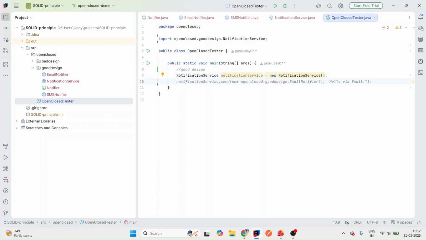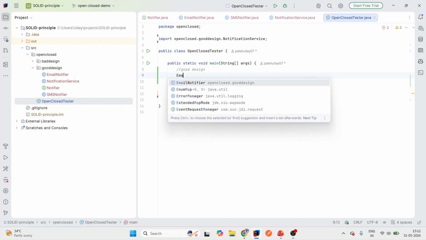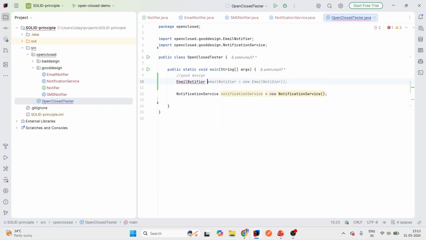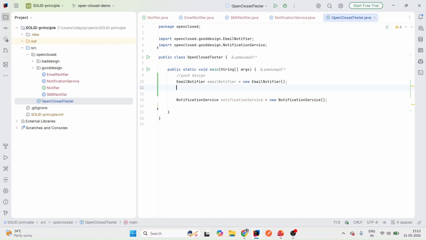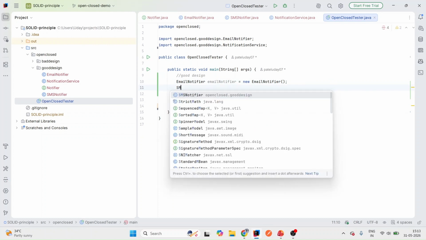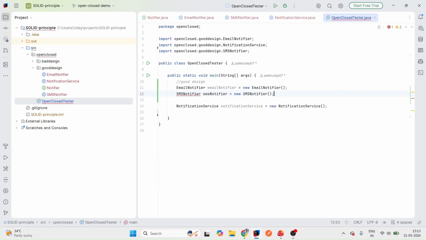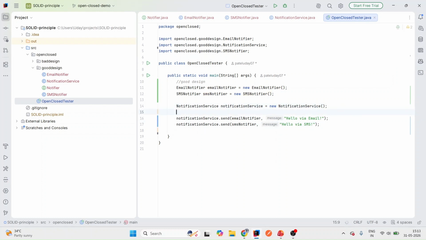Now, before I write, I'm going to create objects of different notifiers. We have another one, which is the SMS notifier. Now we have this notification service, and you can see what I'm doing over here.